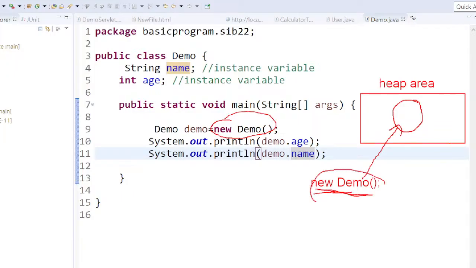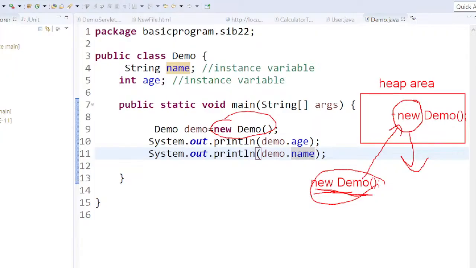But can you reuse this anywhere in the program? No. This is class information. It will contain hundreds of properties and hundreds of methods. This is the new Demo object. The object will be created, and we cannot reuse it anywhere in the program.